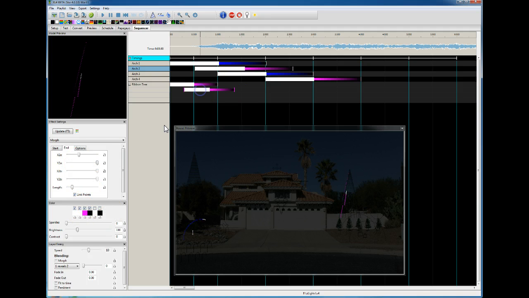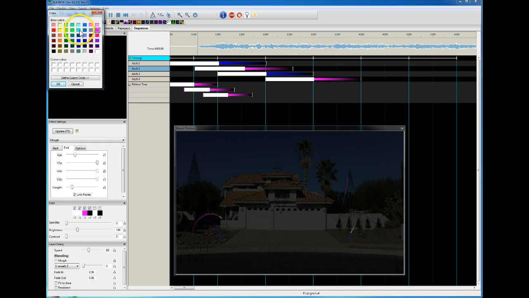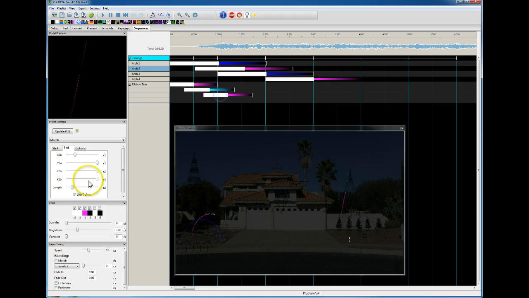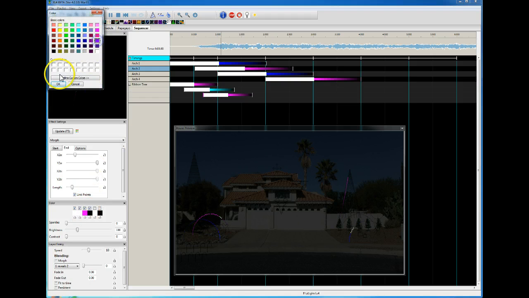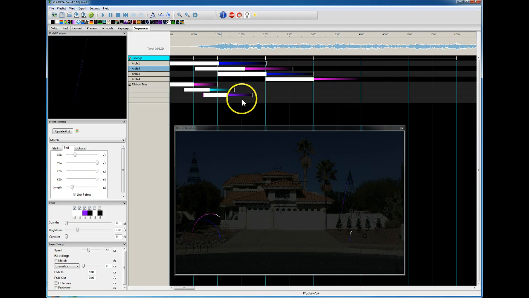So now that I got that, let me go back and click here and get that end point so it's going up in a straight line. Then you could make another copy down on another layer, and just so you can see these easier, let me change the coloring of each one. Okay, I didn't move the third one yet, so let me change the start of the third one.